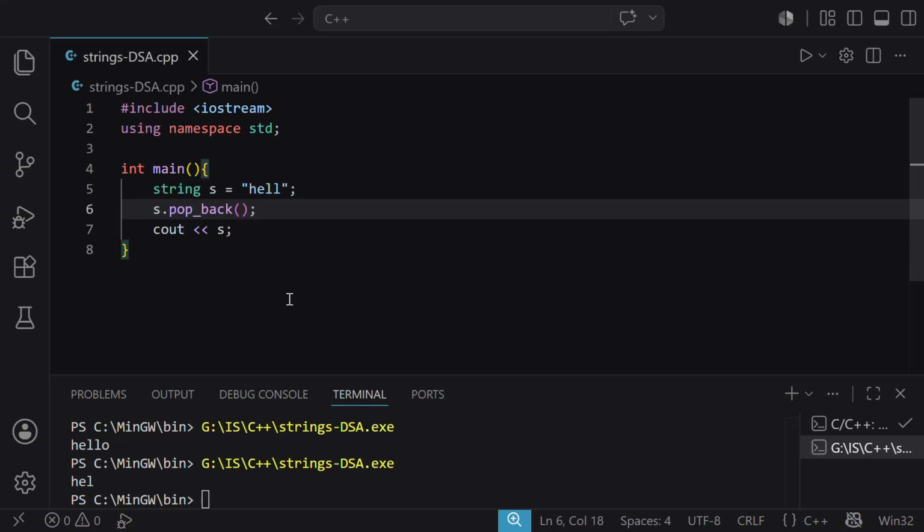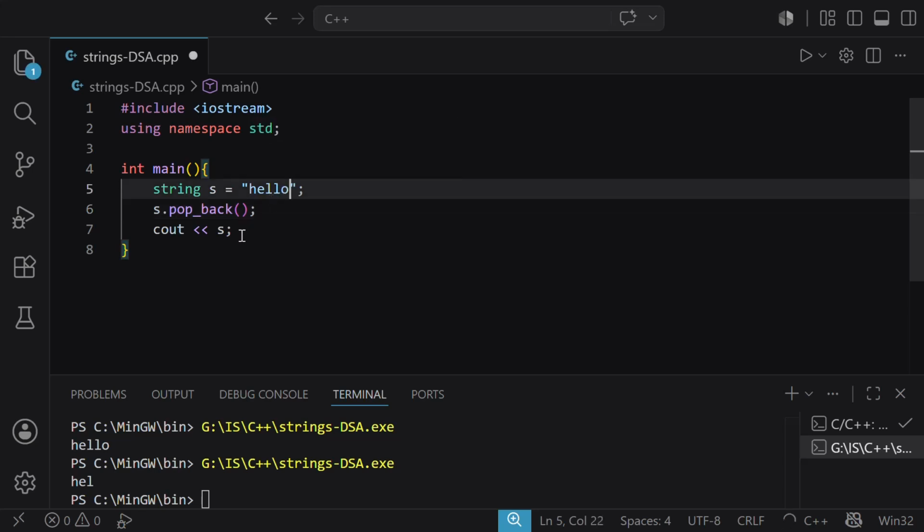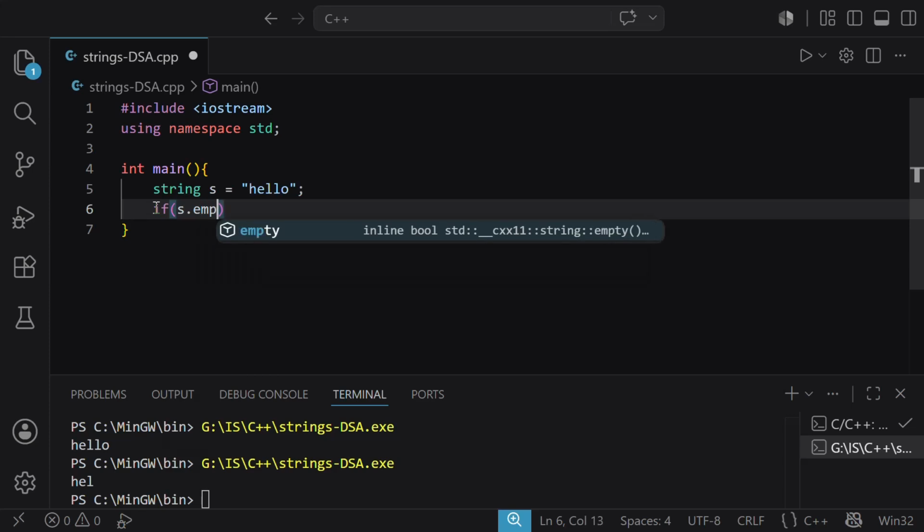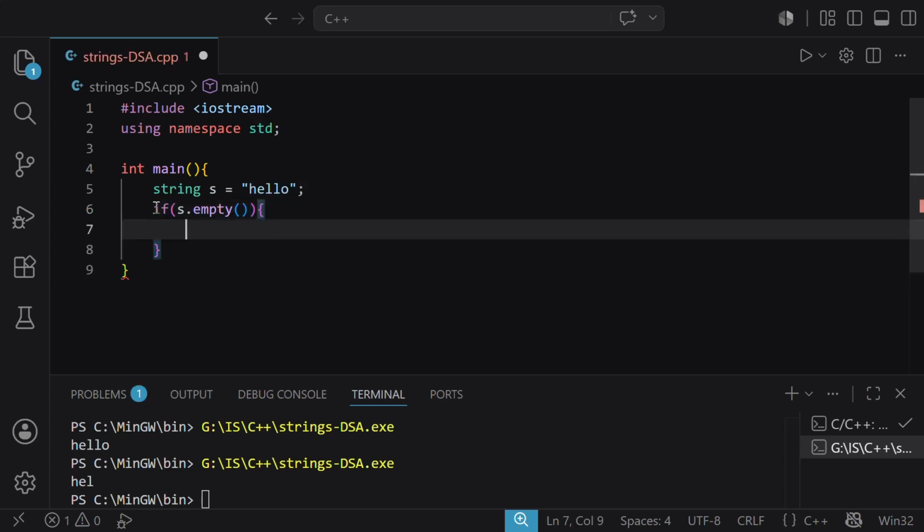Now, if we want to check if the string is empty or not, let us make this hello, and now let us see if s dot empty. Empty means that there's no character in the string. So in this we have the character.